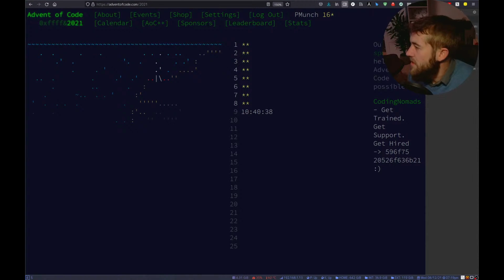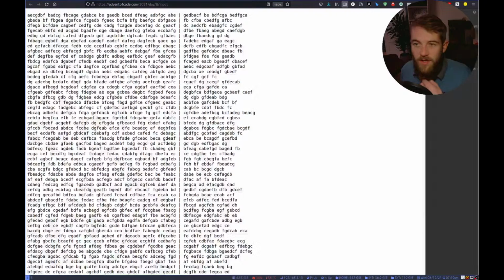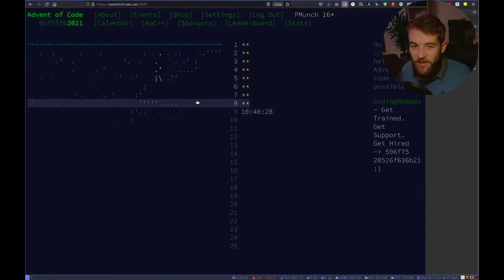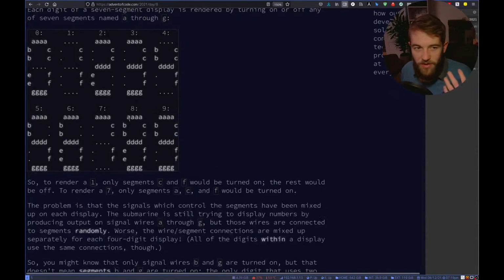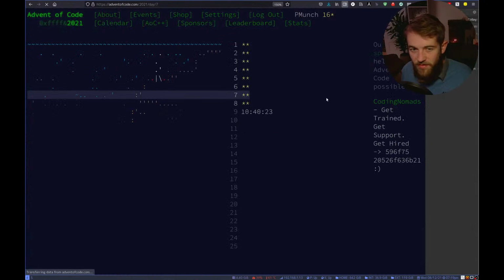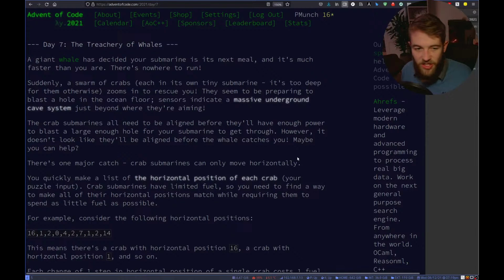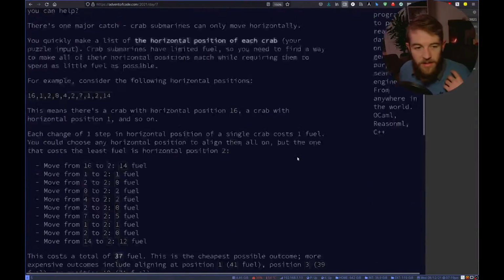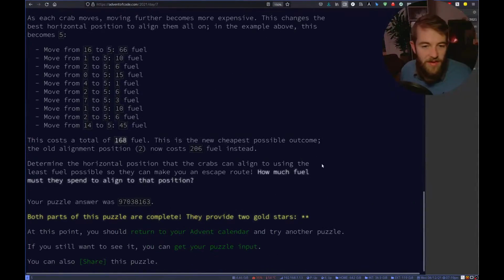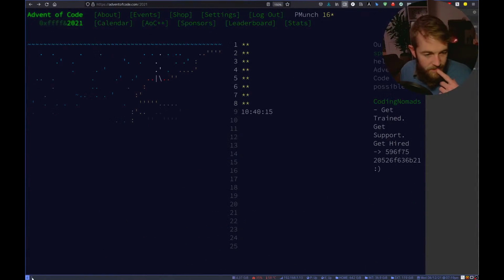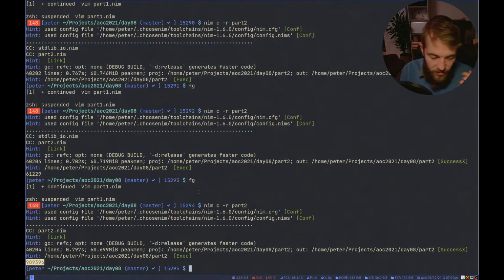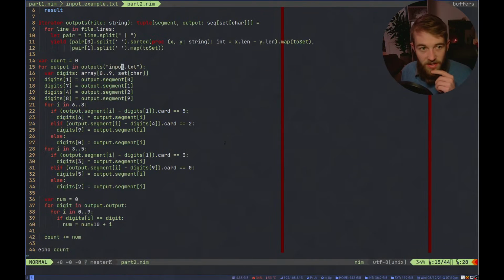Right. So it was a bit trickier than the previous ones, mostly because we had to find the logic for deducing the numbers ourselves. In the previous ones, we have more or less been just given the logic: here it is, just implement it. But in this one, we actually had to figure out some of the logic ourselves.